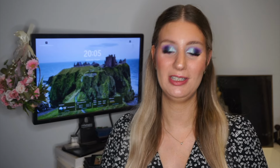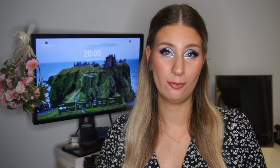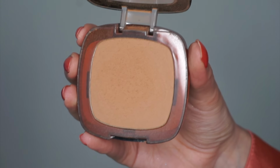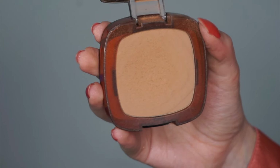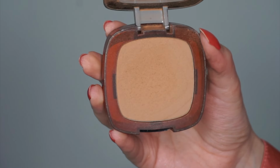Alright, so we're going to start off strong with this product right here, which is my Infallible bronzer from L'Oreal. This one I rolled in for the prompt, in it for the long haul, and this one is for sure. So far it's been in for 4 months, and this is what it looked like when I first rolled it in. It is a beautiful bronzer and had a little bit of use on it, but not too much, to be honest. I reached for it a couple of times.